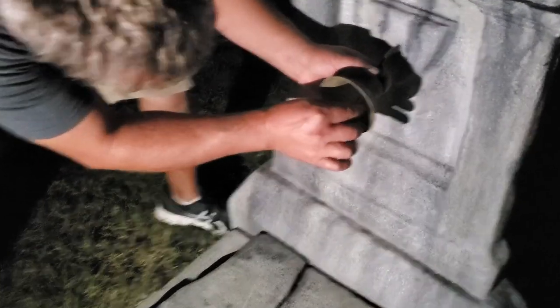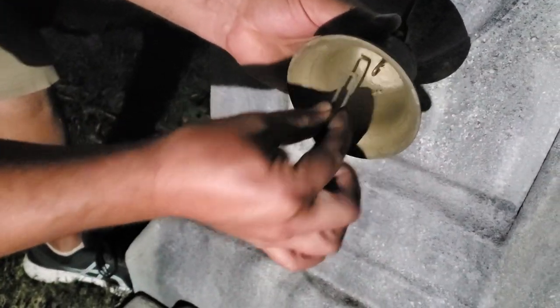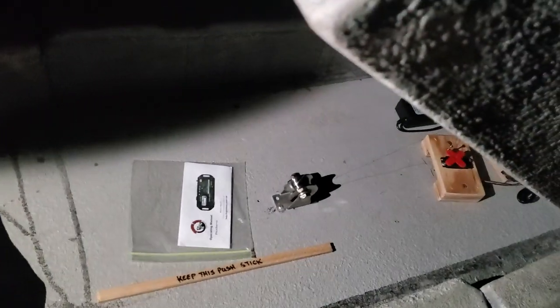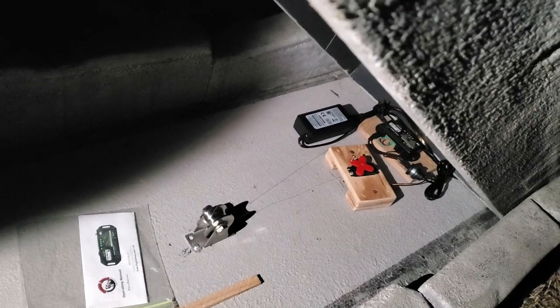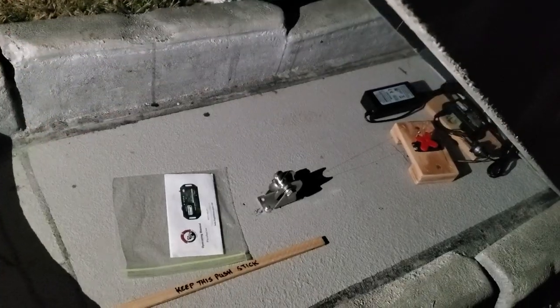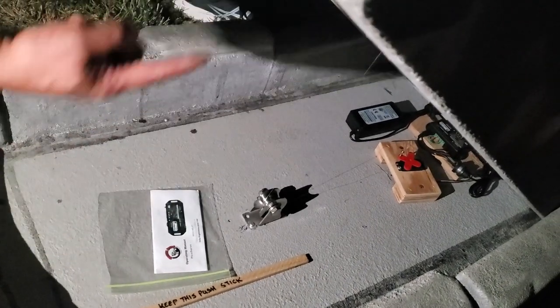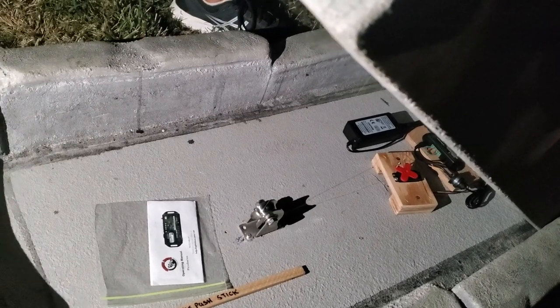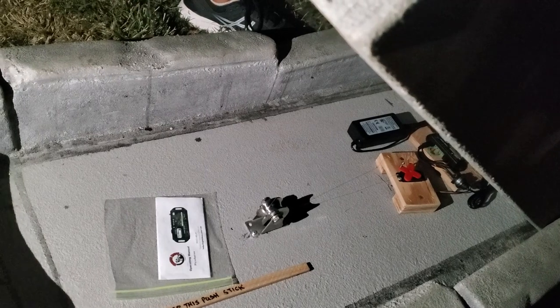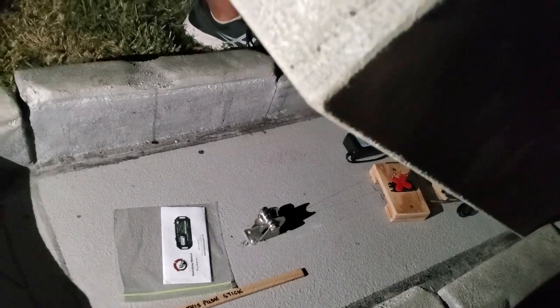So to work on it, what you do is I just unhook it like that, and then I tip this up. Okay, and you guys haven't seen this, but I just have a pico volt connected to a servo, and then a pulley right there. If I need to work on it, I just use that push stick to push the bell through the pipe up there, and then I feed it through. Real simple. Left the instructions in there for someone so that they can have fun reprogramming it if they want.